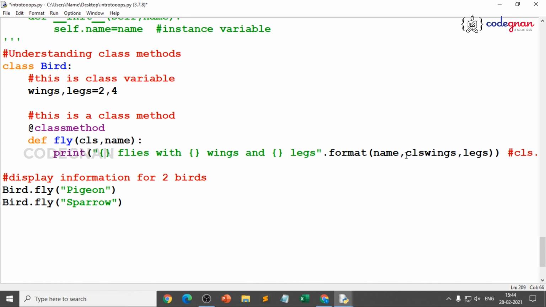So try modifying it yourself and you'll understand the difference between the class method and instance method and what made this to be used in particular cases, because always remember class methods act on the class level and these act on class variables or static variables, which we'll be discussing next. But make sure when you declare a class method, the default first argument should be cls, which refers to the class itself.